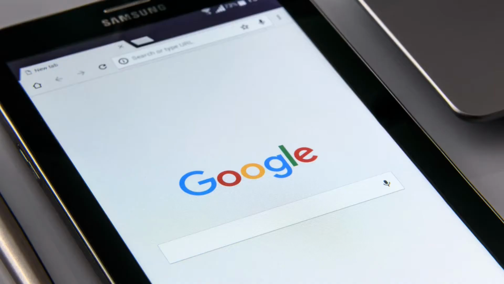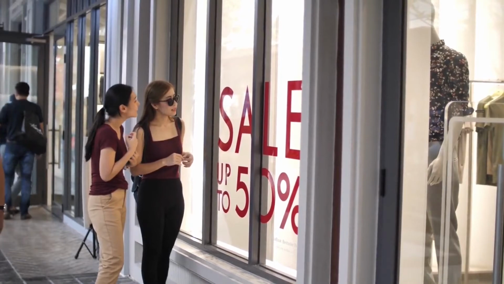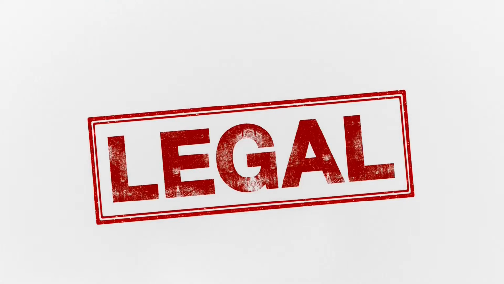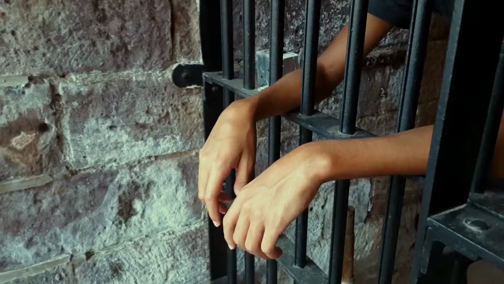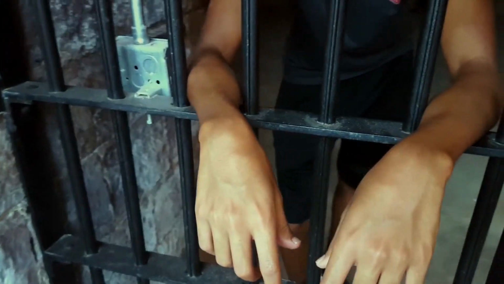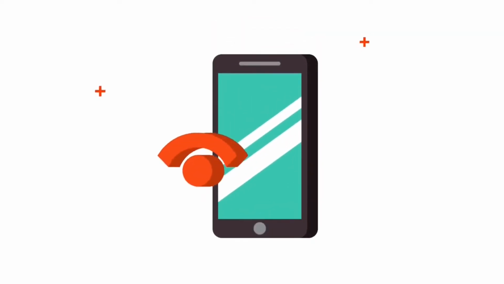Let me show you what I mean. For this part, I will only use my mobile phone and Google to hack the router of a local business in Santa Rosa, Laguna. Their internet service provider is Royal Cable. To make this router hacking legal, I ask for permission first. Of course, we don't want to break the law and end up in jail. Since they provide free Wi-Fi access to their customers, you can easily get the password to connect.